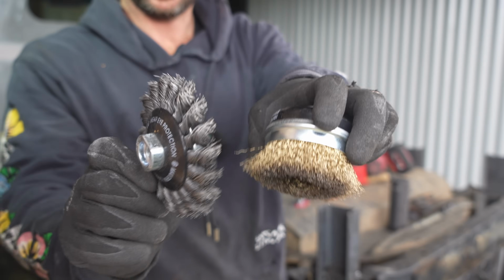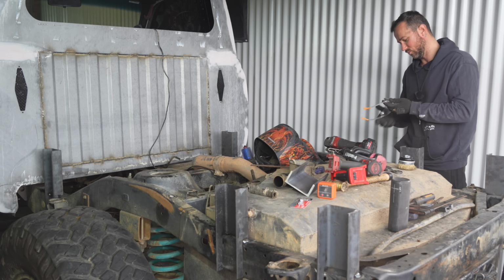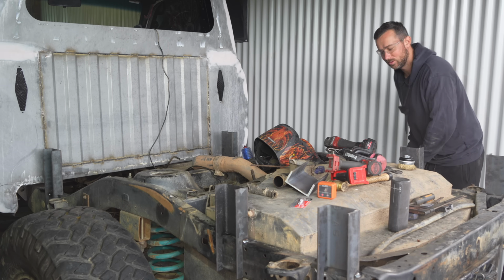Got my 2 wire wheels, so we'll just go strip a bit. My safety goggles, because we don't want the YouTube community grilling me for not having them on my eyeballs.